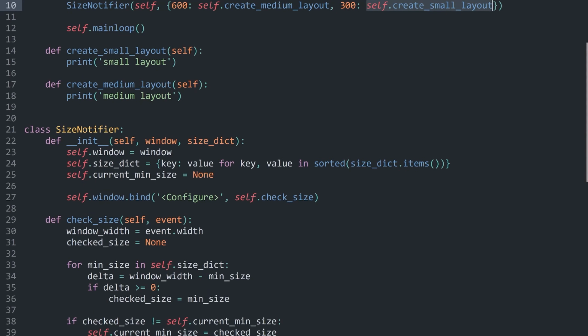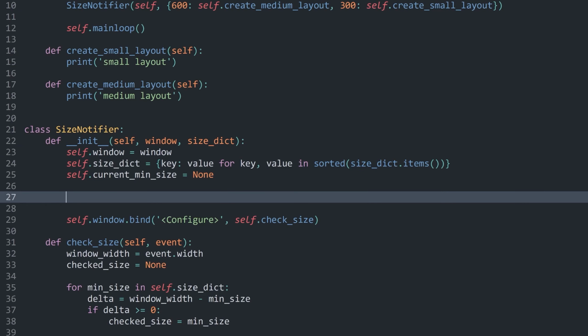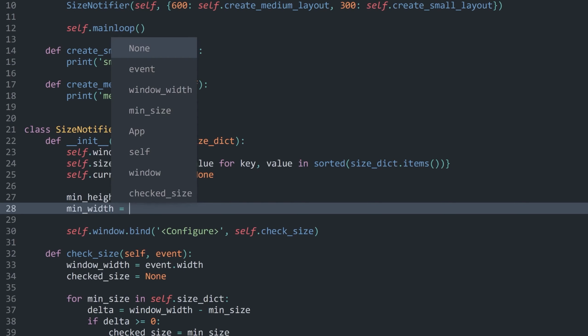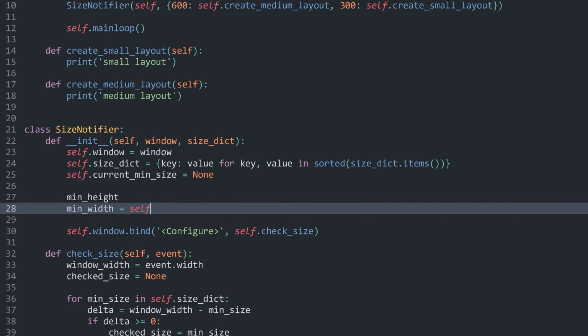That is quite easily added here. I'm going to do this inside of the init method. I want to get a minimum height, and I want to get a minimum width. The minimum width is actually the easier bit, for the simple reason that I already have my self.size dictionary, and I only want to get the first key from it. For that, I have to turn the entire dictionary into a list. On this list, I want to get the first item. That is literally all we need.